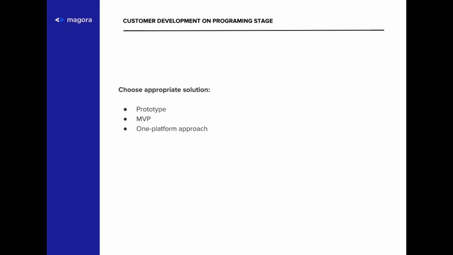So then there's the programming stage. This is looking at what you want to do first. How are we going to do this? What is this, and how are we going to get to the next stage? If you're a startup, how am I going to get funding? What do I need to get funding? How much can I self-fund?